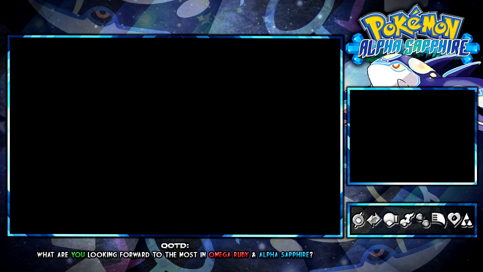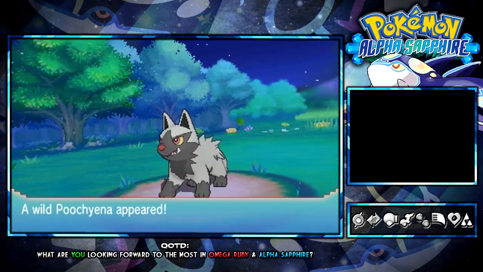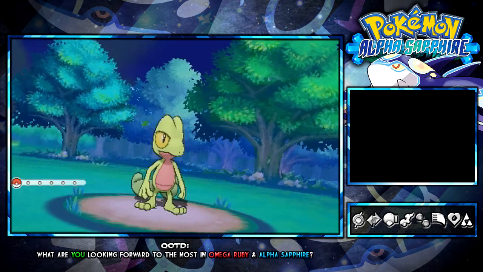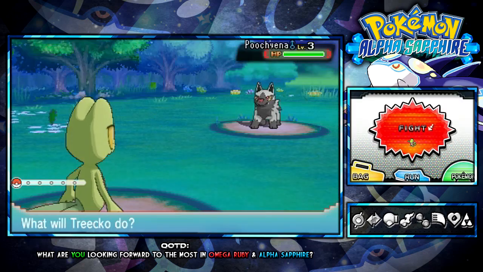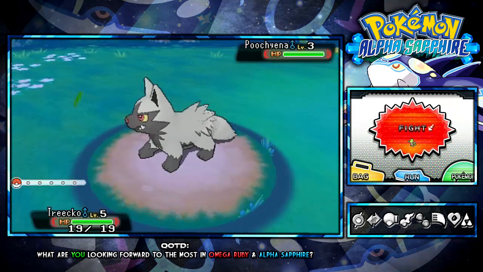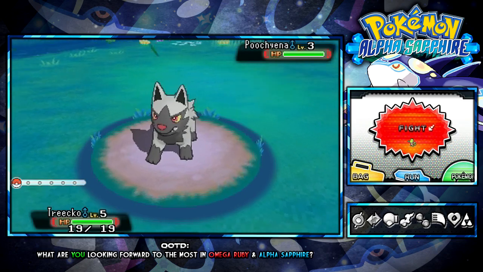Oh my goodness, guys, I've been wanting to use Treecko for the longest time in the Omega Ruby Alpha Sapphire Let's Play. Treecko is my favorite starter of this region, and not to mention, Treecko's Mega Evolution is Mega Sceptile, which is Grass and Dragon. So that is what we're going to be using.